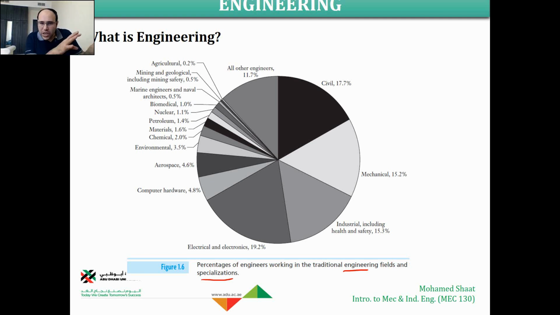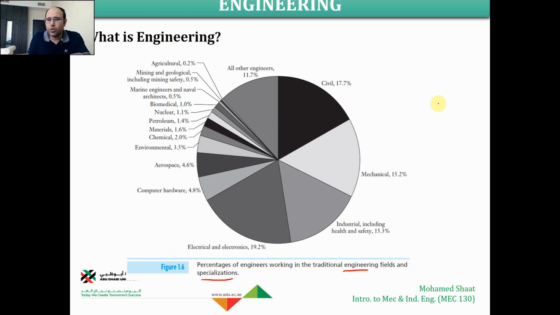So these are different tracks, different concentrations of mechanical engineering. The industry would be included there, and if we did so, the percent of mechanical and industrial engineering would definitely increase. But anyway, this figure, or this map, gives the percent of these specializations or branches of engineering in the United States. Because it is kind of old, it is not updated. This would be different from one country to the other, but the difference will not be significant.